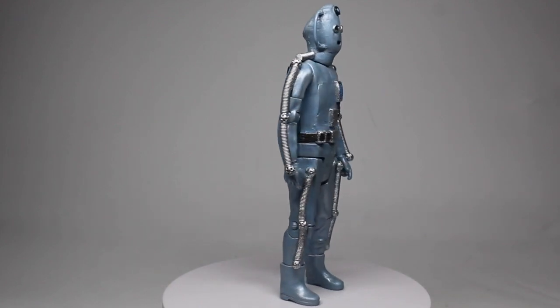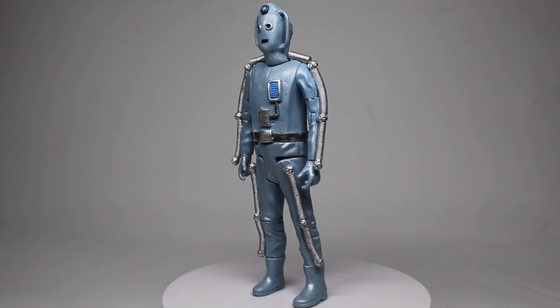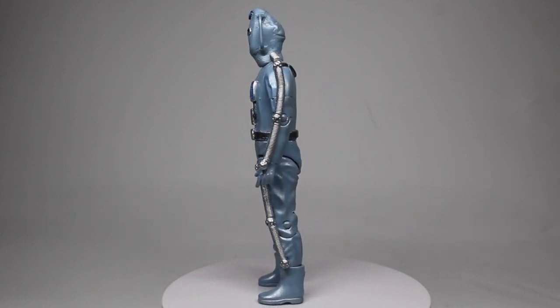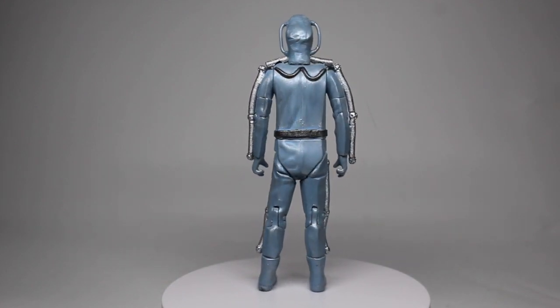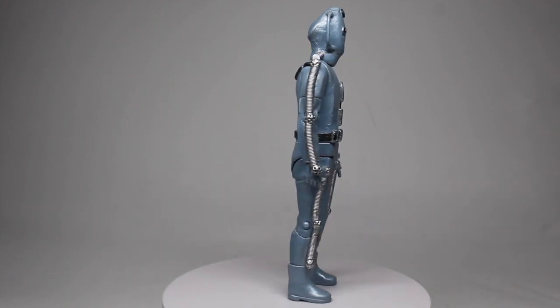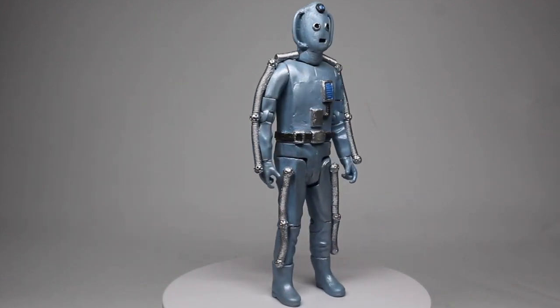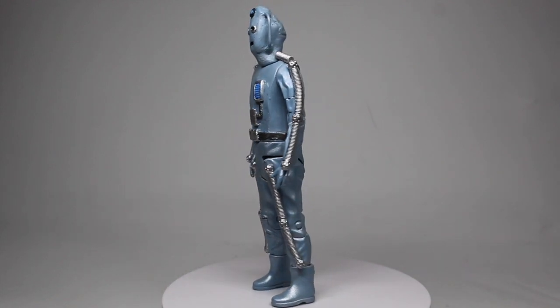And then for the handles, I've just used some simple bits of wire combined with a bit of Milliput, just to make it look a bit more fluid in terms of how they come out of the head. They're not perfect in terms of their shape, but I'm still pretty pleased with how they've come out. And then obviously I've also used some spare piping to do the bits on the shoulders as well.